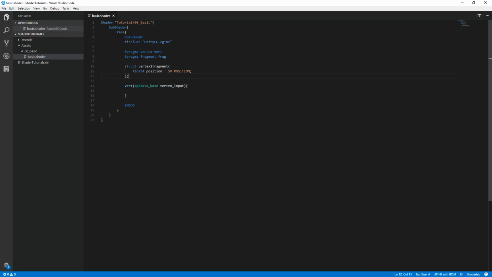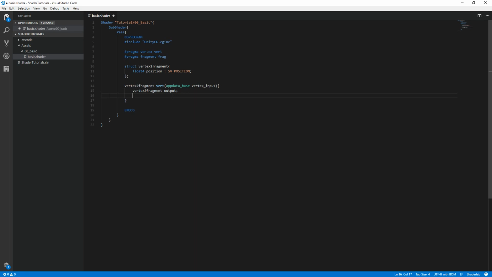So after having defined the struct, first we have to define a new vertex output, which is of the type vertex to fragment. So this is the output, and in HLSL we can just write the type and then the name, and that's it. It's defined. We don't have to use new or something like that, which we would have to use in another language, for example C#.